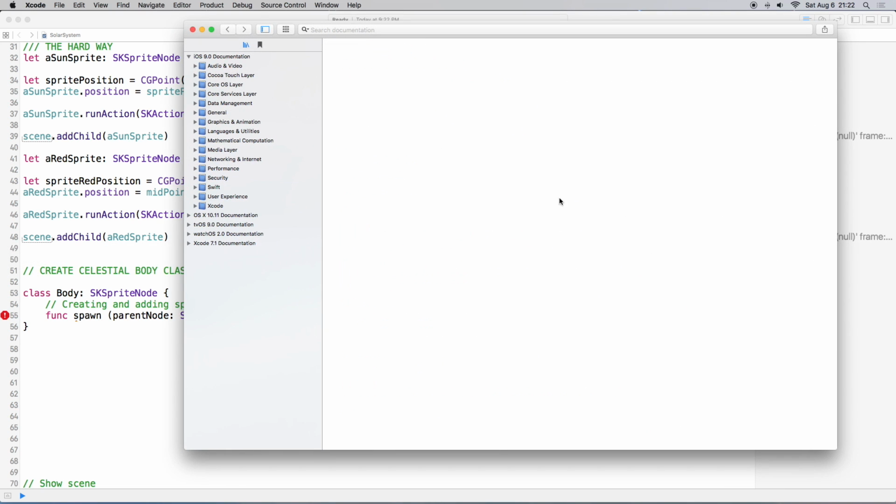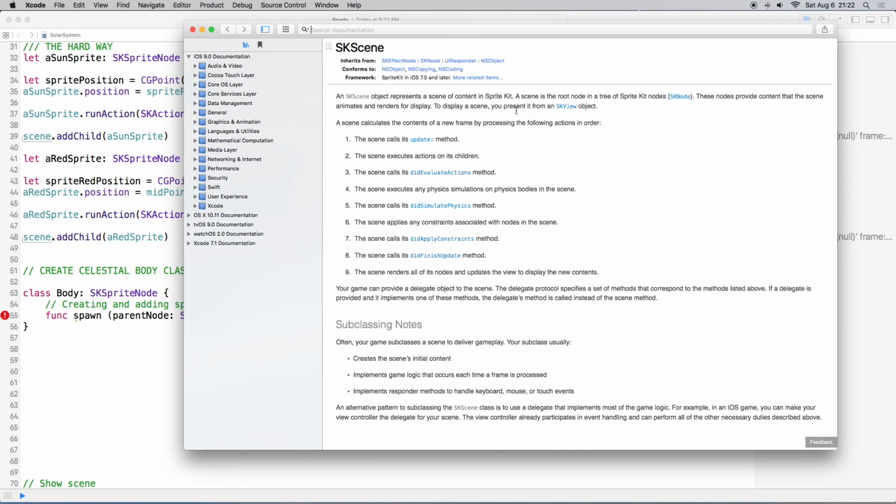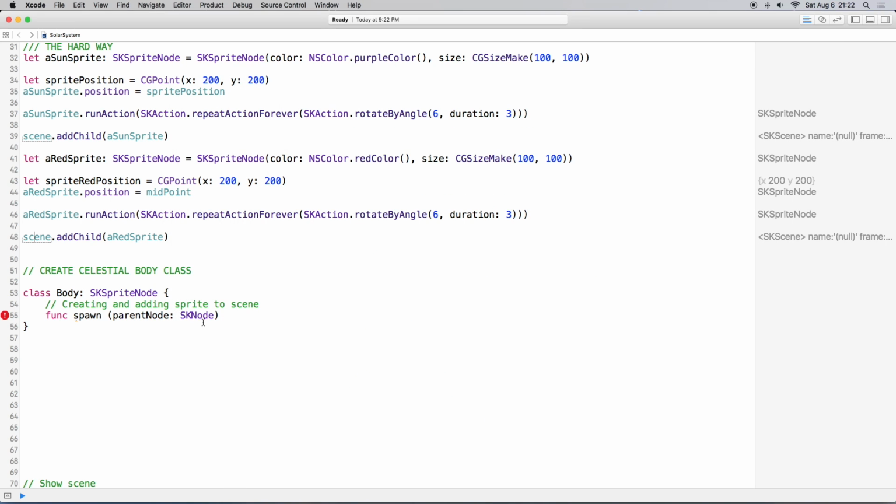And if we click on SKScene, what we will find out is SKScene is an SKNode. So it inherits everything from SKNode. So anything that is or is a subclass of SKNode can be put in here as a parent node. And that's actually important when I add planets, and you'll see what I mean.